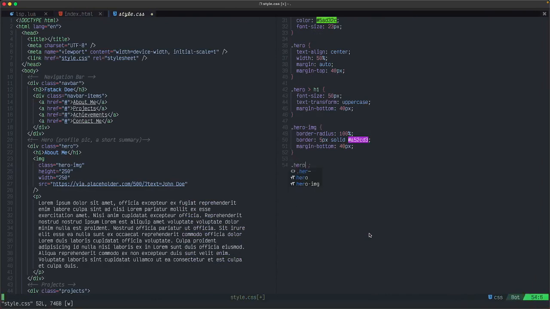Of course, we target hero class p tag under it. We want to have. Let's see if I'm gonna get it right. Yeah. That'll be font height, I think. Let me check. Yeah, that'll be text height. Text height or line height. Yeah, I definitely need to sleep. Line height.